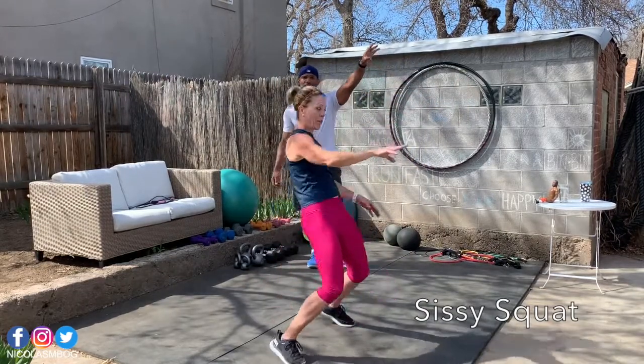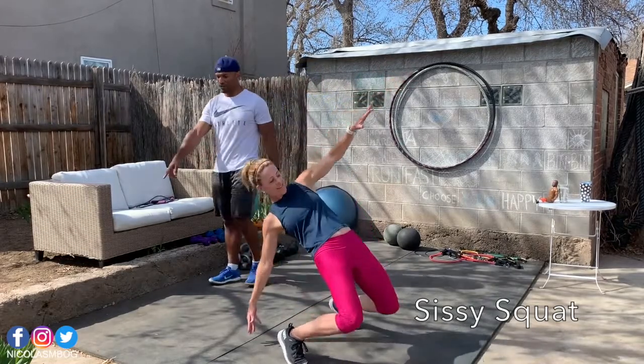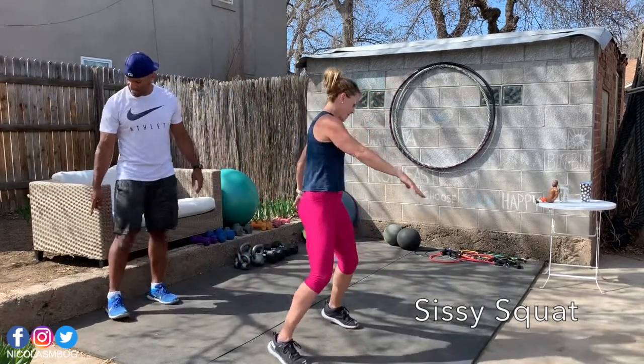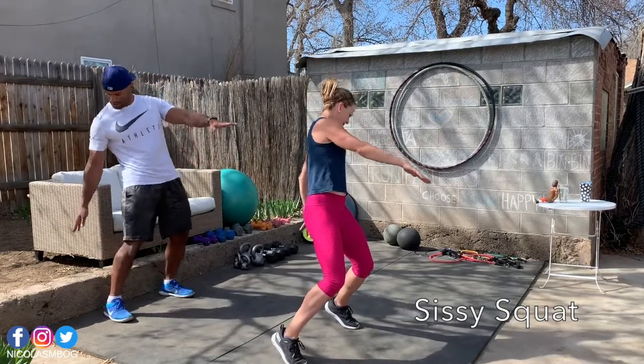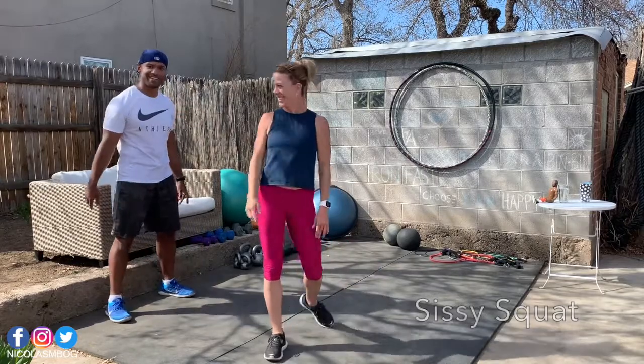With the hand forward, it will help you for your balance. If you have a little step, it can be a good tool. Up, I touch it and come back. Up, I touch it and come back, okay?